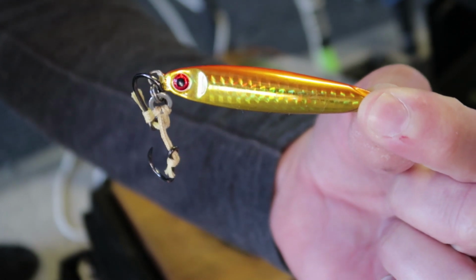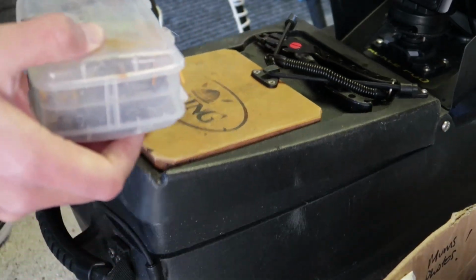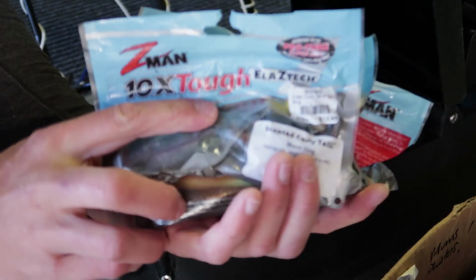It's like a 40 gram flat full jig. Go in there. And soft baits. We take a few packets with different colours in there.